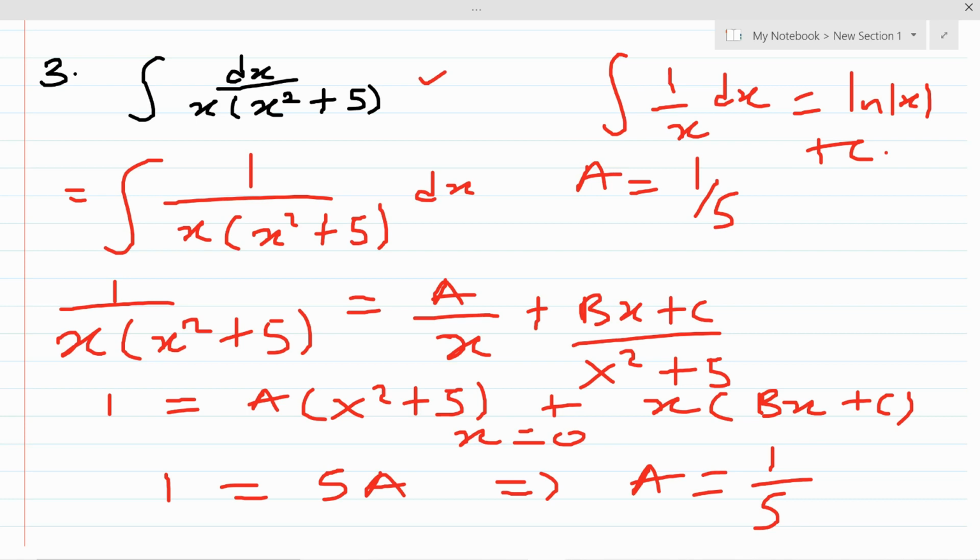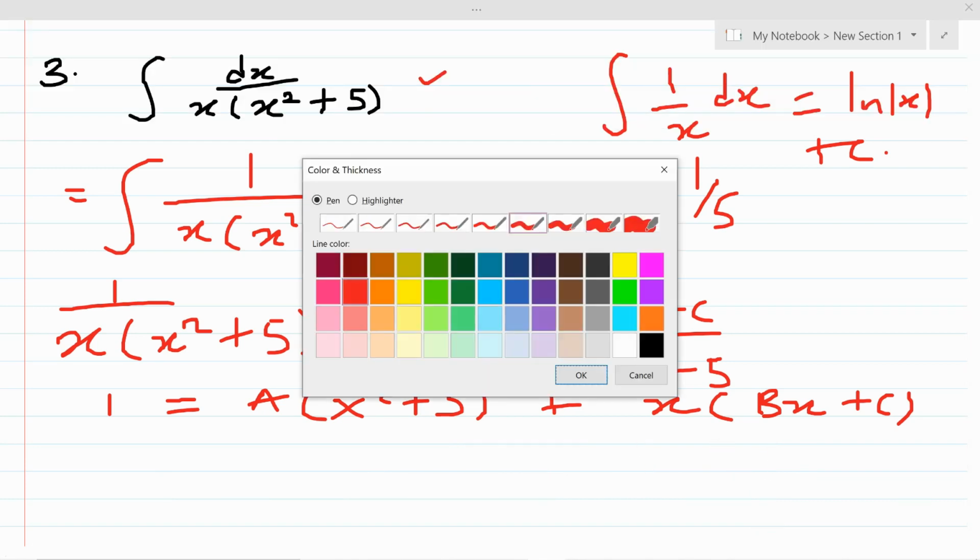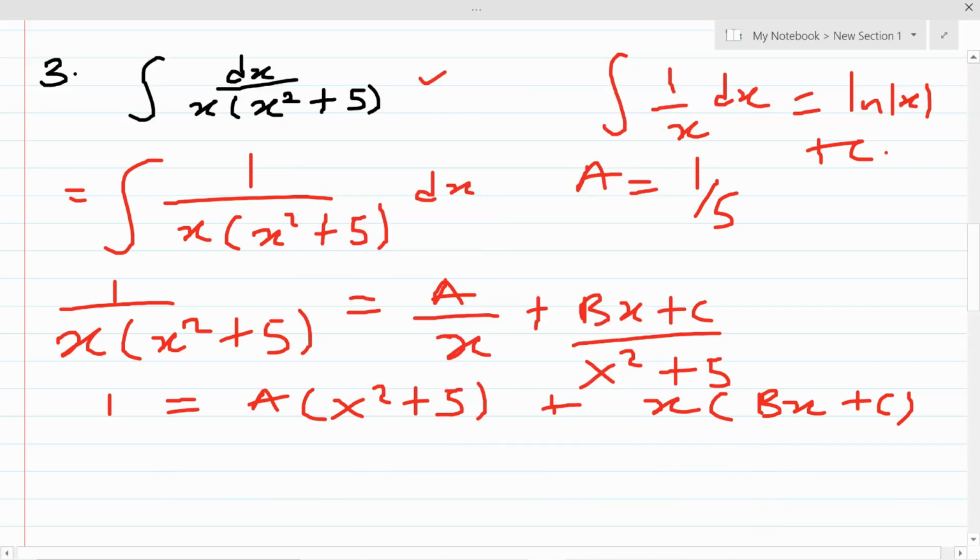Okay, let's try to do something here. Mind you, the reason why we first set x equals 0 is that we saw that after putting x equals 0, it can eliminate both b and c, and we'll be left with a. If you think there is a way that we can put x equals something to eliminate a and something else to be left with b, we will do that. But looking at this case, there is no way we can do it.